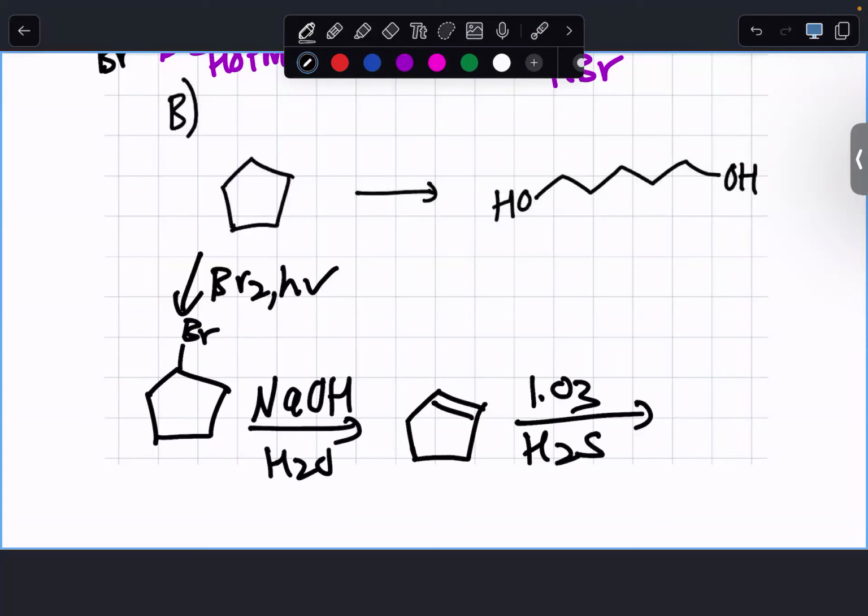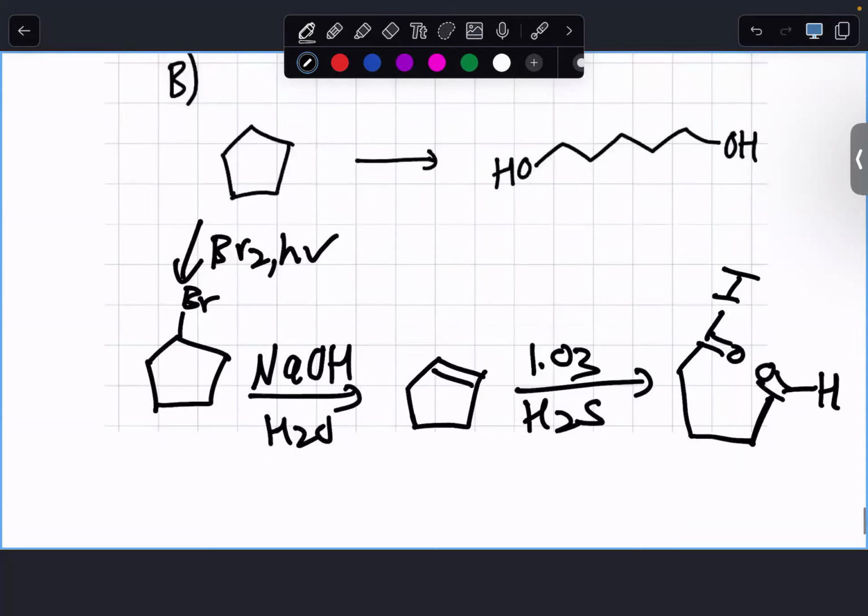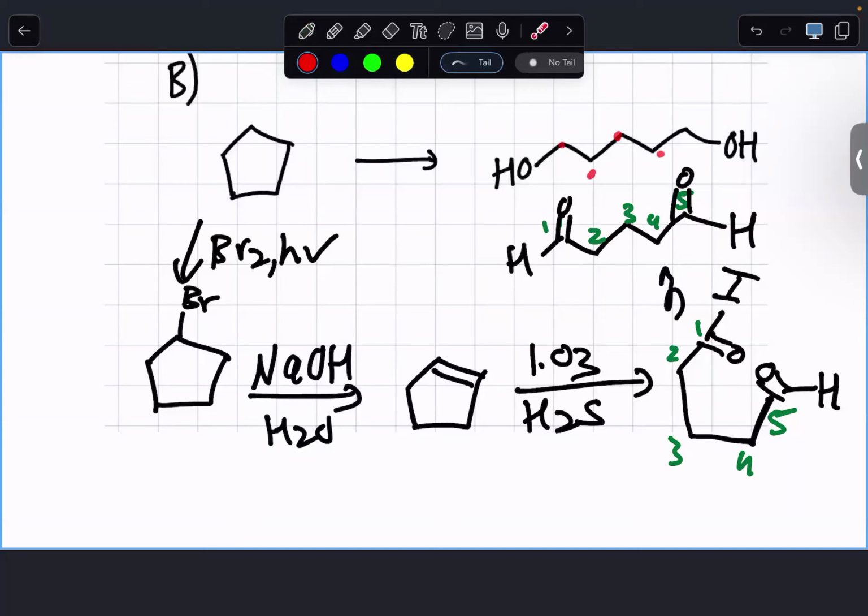H2O. Yeah, so PCC is an oxidizing agent, right? You know how these are the products here? We have aldehydes. If we convert aldehydes to alcohols, is that oxidation or reduction? So, yeah. Right, let's redraw this as 1, 2, 3, 4, 5. This is going to be 2, 3, 4, 5. This is 1, 2, 3, 4, 5. At carbon 1, we have an aldehyde. At carbon 5, we also have an aldehyde. 1, 2, 3, 4, 5.